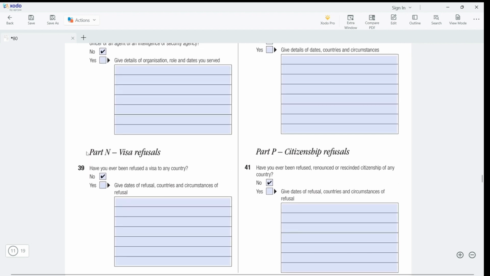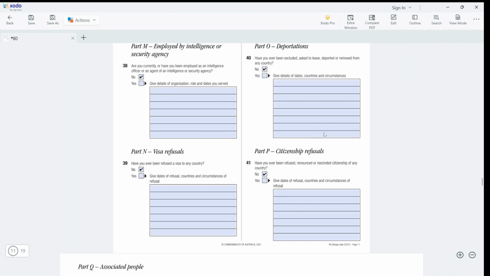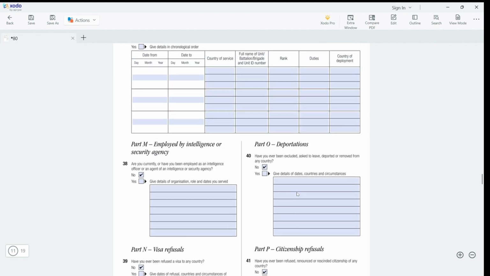If you got any refusal, like a Canada refusal, Australia refusal, or maybe from another country, if you got any refusal from any country, then choose yes here and give the refusal details and the reason for refusal. Give the date of refusal, which subclass visa it was, and what the reason for that refusal was. You have to choose here according to your situation.